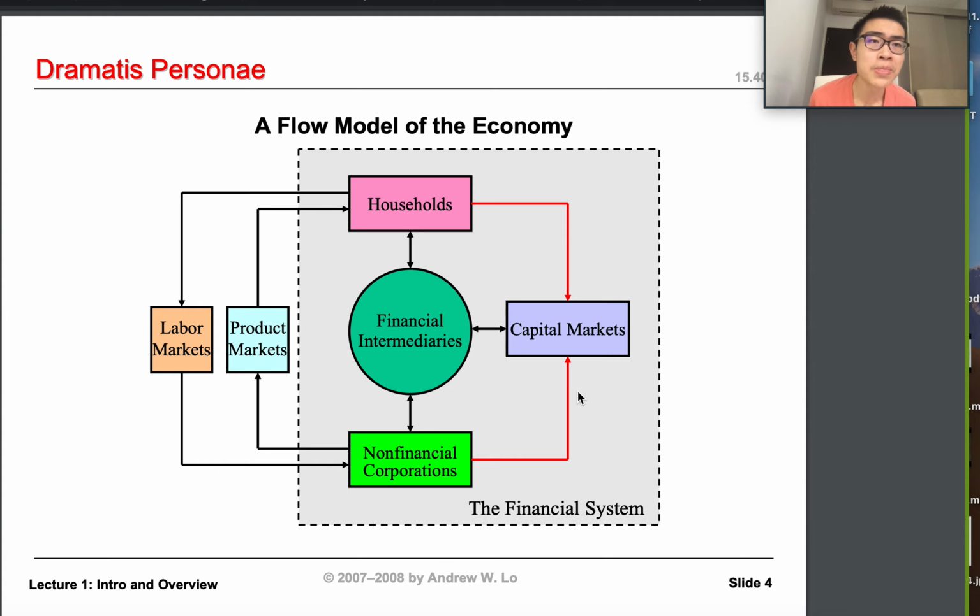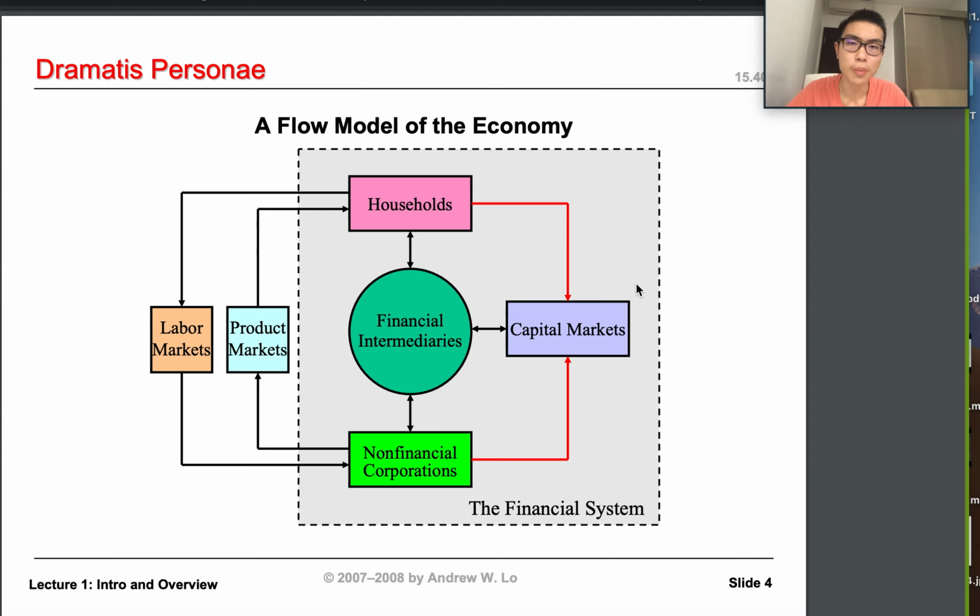Everybody's supposed to know how the economy flows across the financial market. Remember to keep in mind that one of the most important parties in finance is financial intermediaries. There are investment banks, primary dealers, credit rating agencies, credit enhancers, and liquidity enhancers. I'll get to these definitions in a few lectures, maybe the third or fourth lecture. But for now, I hope you understand the role of intermediaries.